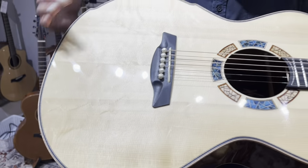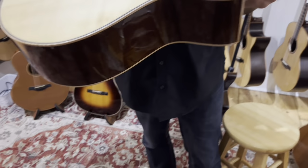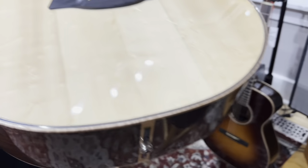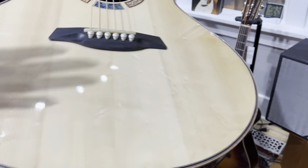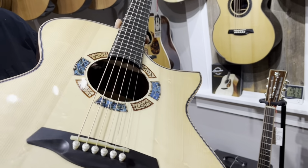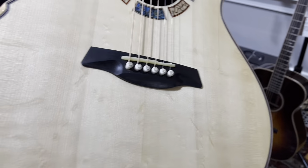Yeah. So this has double sides. Yep. It has solid lining, so if you see inside there, there's no curving. Those are made, that takes a long time to build. I don't know if you can catch that or not. I can, look at that. Yeah. There's no kerfing at all. Yeah. See, it's solid. Wow. That's amazing. So that makes it like a snare drum rim. Yeah, right? Super, super stiff, which causes the top and back to vibrate, and you can tune them to work in tandem. Yep. The bracing is double X brace lattice, which is Urban Shimoji design.